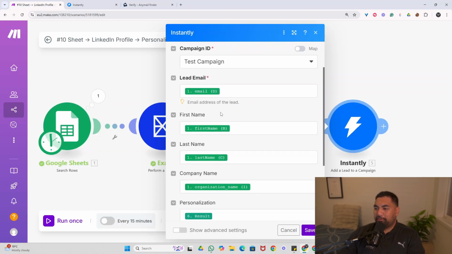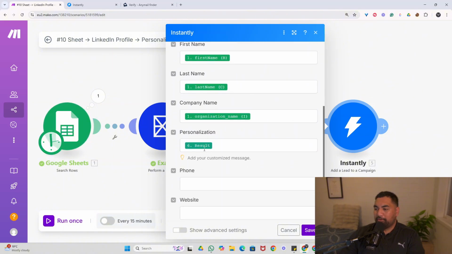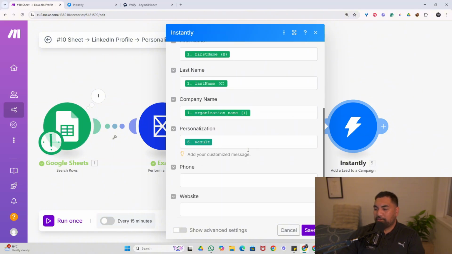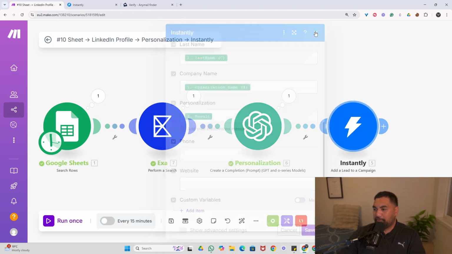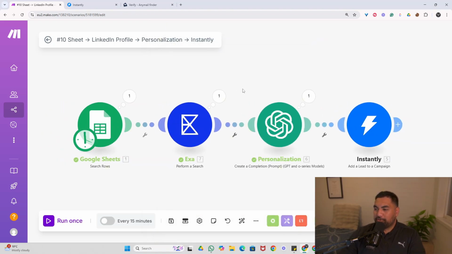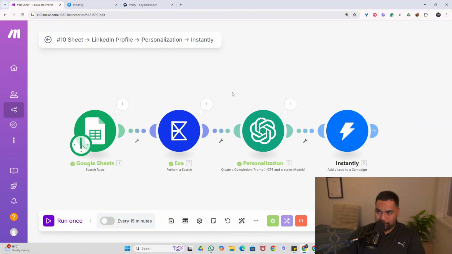We're going to map all the things that we want to add to the campaign, like the email, the first name, last name, company, the result, which is the personalization, and so on and so forth. As I mentioned before, because you'll be importing this blueprint, you won't need to worry too much about the mapping, as long as you make sure that the mapping of your Google Sheet is in line. That's the only thing that you'd need to fix.